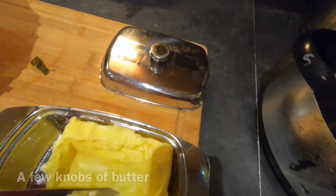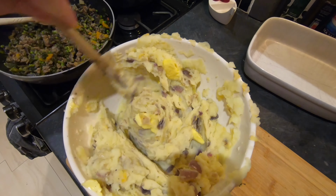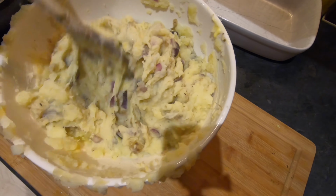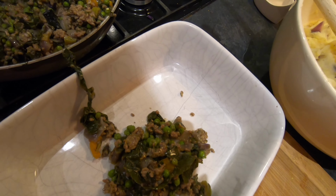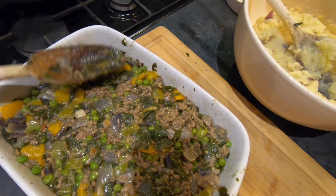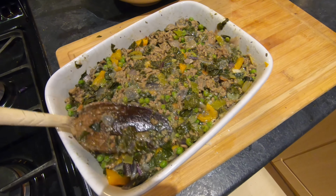So just because we don't want to be too healthy, I'm going to add a bit of butter into this. So now it's a case of marrying the two together in the bowl, or I should say in the oven dish. So I'm just pressing the mixture down firmly because I want this to be a good and solid shepherd's pie, a real winter warmer and a filler-upper. I can't wait to try it.